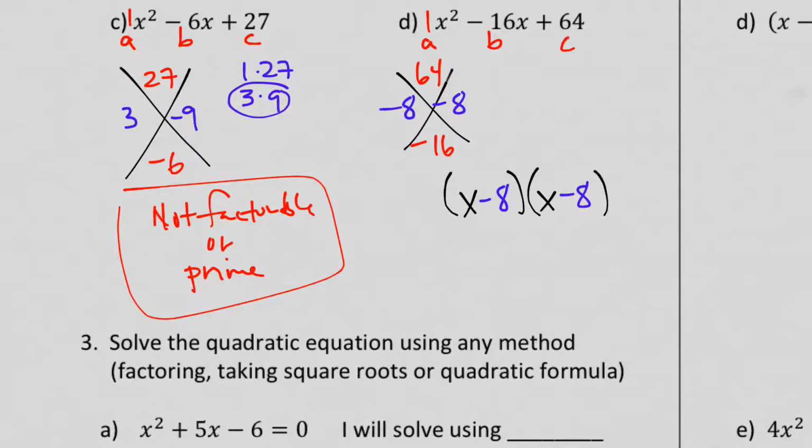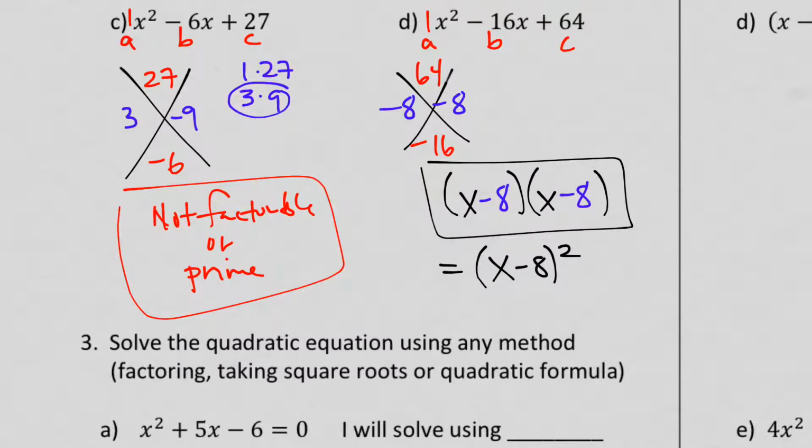If you look at the examples above, we did a lot of work there, but you could have gotten the answer from the x factor. So when a equals 1, you could go from the x factor to your factored form. And in this example in particular, if you have the exact same factor repeated, x minus 8, you could also write it as x minus 8 quantity squared. So just be aware of that.